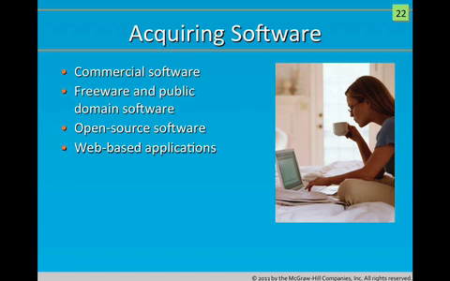And then more popular now, because the internet is available everywhere, are web-based applications. So Google Docs is an example of a web-based application. You log in to your Google Drive through the internet, through your Gmail, and online you're actually doing the typing and the creating of your slideshows. The problem with web-based applications is that you have to be connected to the internet.